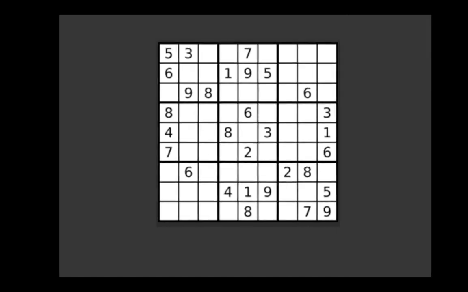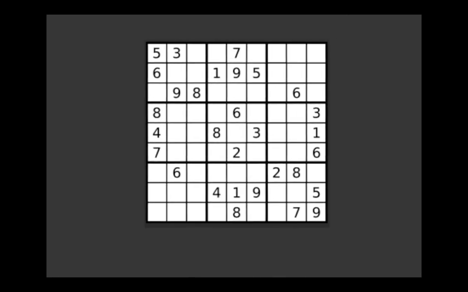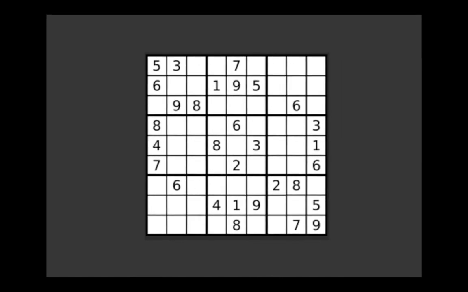So the question is asking to check if the Sudoku is valid, right? If anyone has done Sudoku before, you probably know that in a game of Sudoku, each row, for example, here, can only contain digits from 1 to 9 and can contain no duplicates.